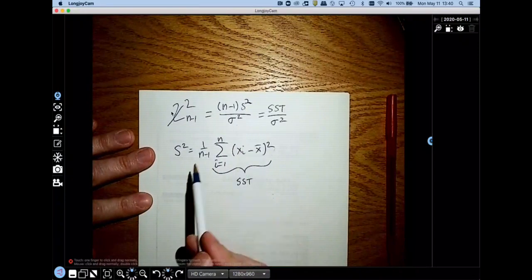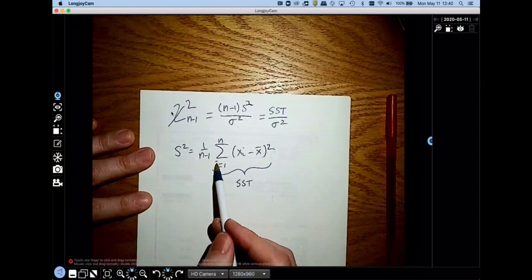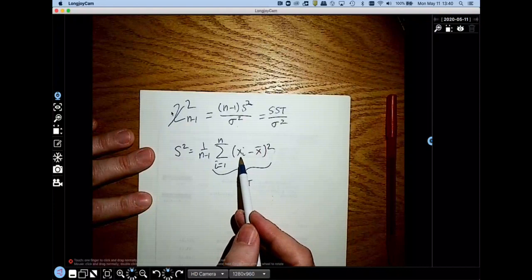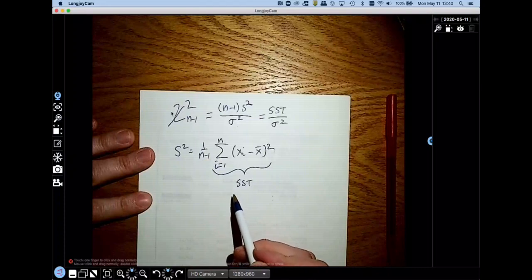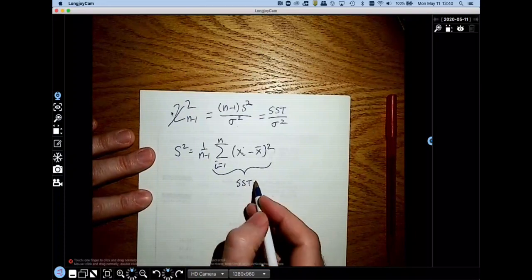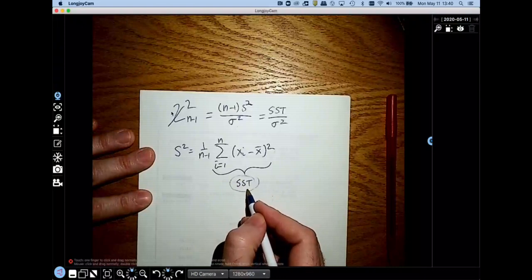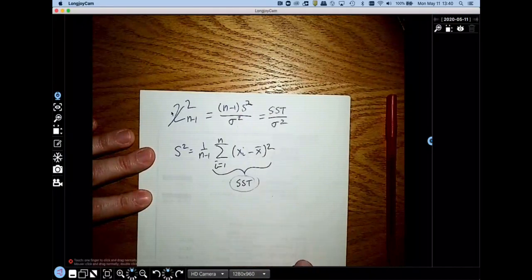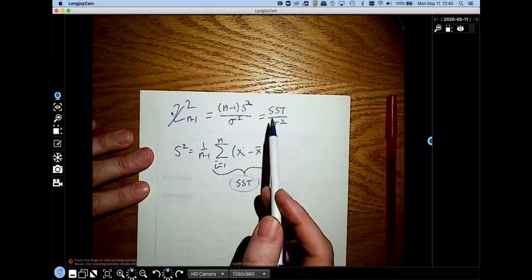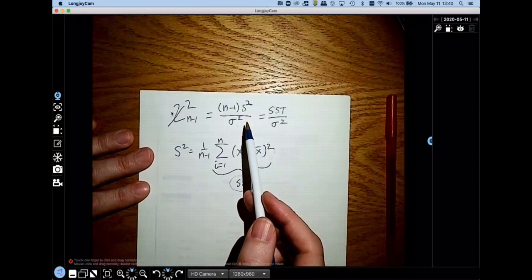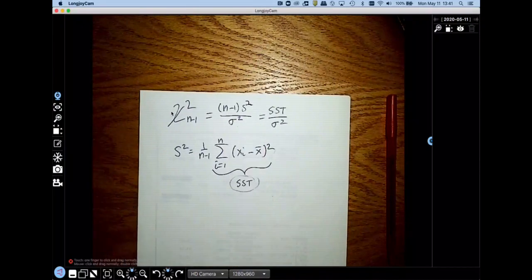Now, what's the sample variance? Sample variance is, take the sum of squares, so xi minus x bar squared, add those up, and divide by n minus 1. Now, we had another name that I introduced for this. I called this the total sums of squares. And so you could rewrite this as the total sums of squares over sigma squared as well. So whenever we have a sum of squared normal random variables, we're going to use the chi-square distribution to model that. And so we did that in the case of finding a confidence interval for variances.